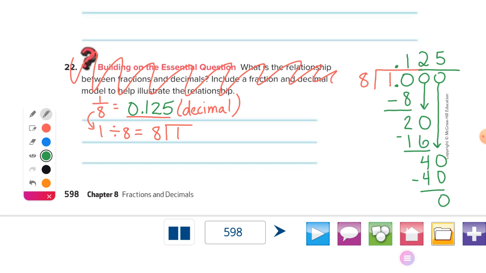If you got 1 out of 8 on an assignment, would you think that's a good score? No. What would your percentage be? Who thinks they know this one? Elise? 12.5%. Yeah, between 12 and 13%. Okay? So this kind doesn't show up a lot right now, but that's the option that always works. So if your denominator is not pretty and you can't easily get it to 10, 100, or 1,000, you can always do long division and divide it out. That works every single time. That's just the one we don't like because it requires us to do the most work.